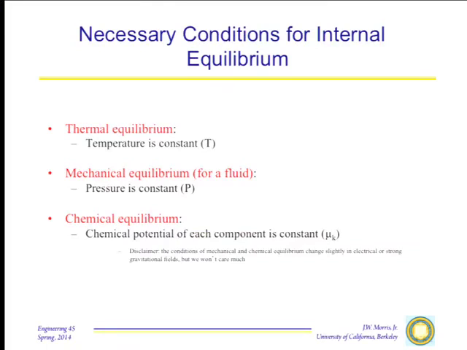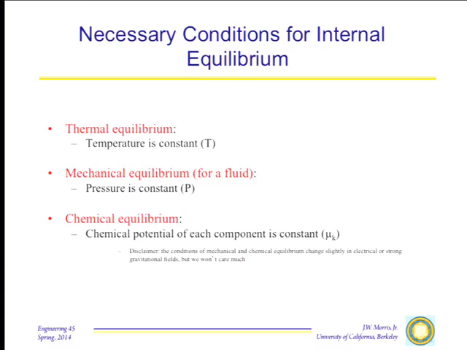We got something else too. If we have a temperature gradient, that is, if we have two adjacent regions that have different temperature, equilibrium will be approached by heat being transferred from the high temperature region to the low temperature region, a consequence of the second law. If we have two different regions that have different pressure, the mechanical change will be to expand the high pressure region at the expense of the low pressure region. So that's the direction mechanical change will occur. And finally, chemical equilibrium: if we have two regions that have different chemical potential, we will get a spontaneous redistribution of material from the region where the chemical potential is high to where it is lower.